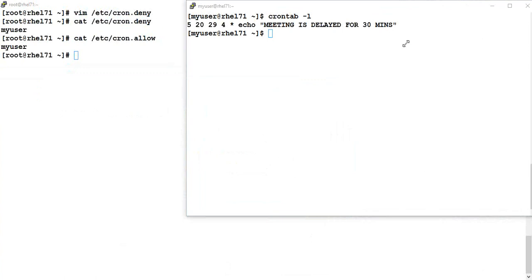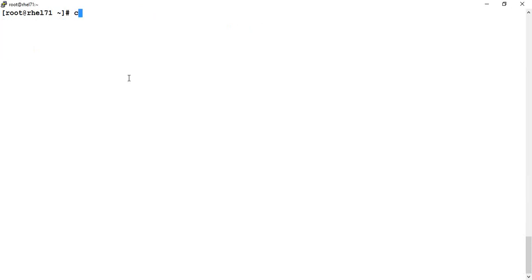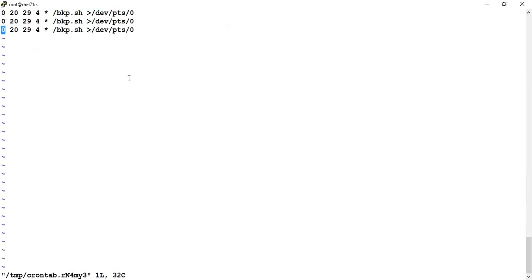Great. So finally, guys, I'd like to remove the cron files. To remove a single job, assume you have multiple cron jobs, you can go to crontab -e. If you have multiple jobs, you can simply remove the lines and those jobs will be removed.